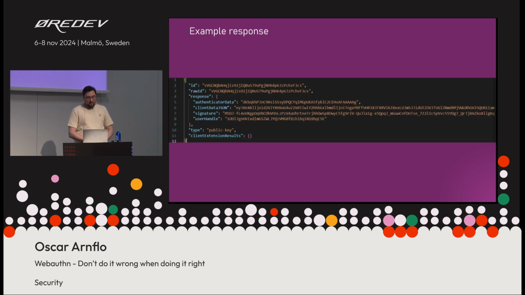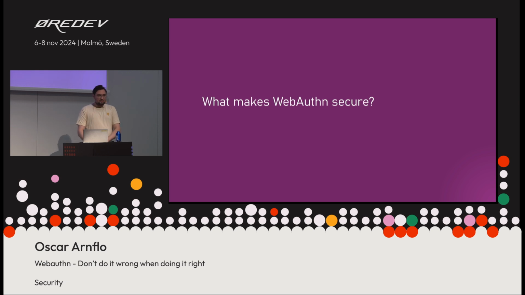This is how an example response looks like. This is what the browser sees. This is what the browser will then communicate back to the relying party server. As you can see here, we have a signature. We also have a user handle that will tell the website what kind of display it should use for the end user.